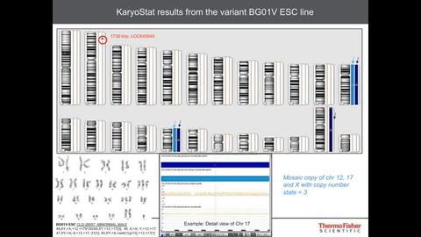And this is how a karyotypically abnormal clone, which is trisomy for chromosome 12, 17 and X, would look like in our assay. KaryoStat assay detects two things: trisomy for chromosome 12, 17 and X as depicted by solid deep blue bars, and mosaic copy number gain for the entire chromosome 12 and 17 as detected by light blue bars. Both panels show the detailed view of chromosome 17.